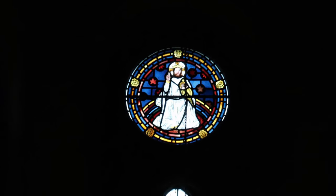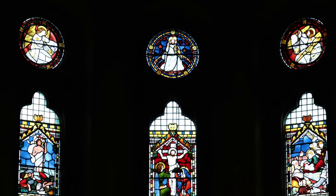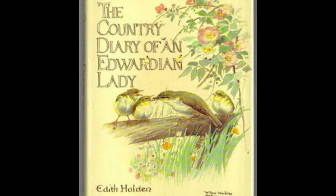I got speaking to one of the people inside the church when I was taking photographs of the magnificent stained glass. In mid-October there's going to be a folk concert inside the church. The reason for that is that two days ago — I'm recording this on the 28th of September — on the 26th of September, one Edith Holden, who was a writer and a painter, most famous for Country Diary of an Edwardian Lady, was born. She went to the Birmingham School of Arts where she met Edward Burne-Jones, and it's possible that she actually visited this church.